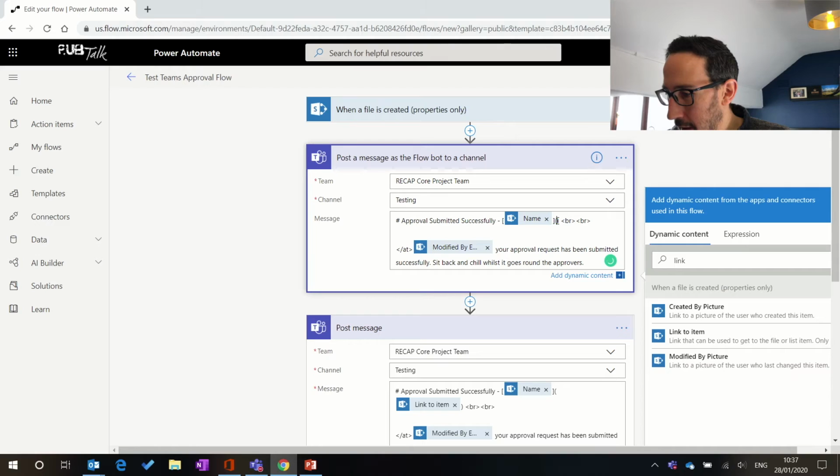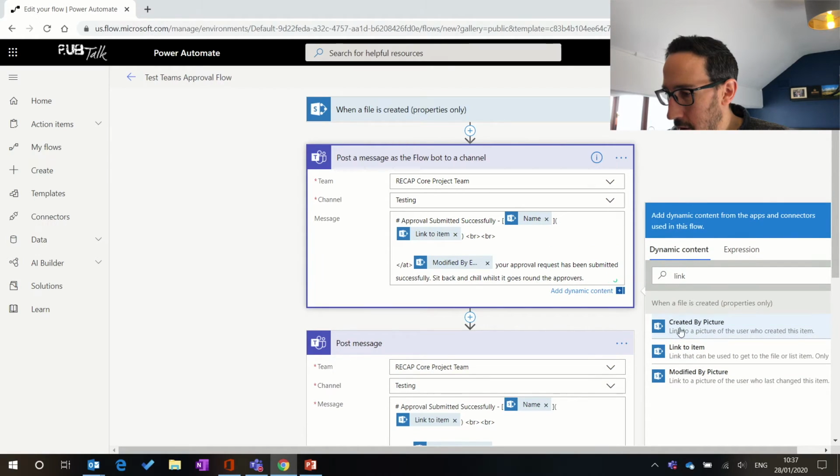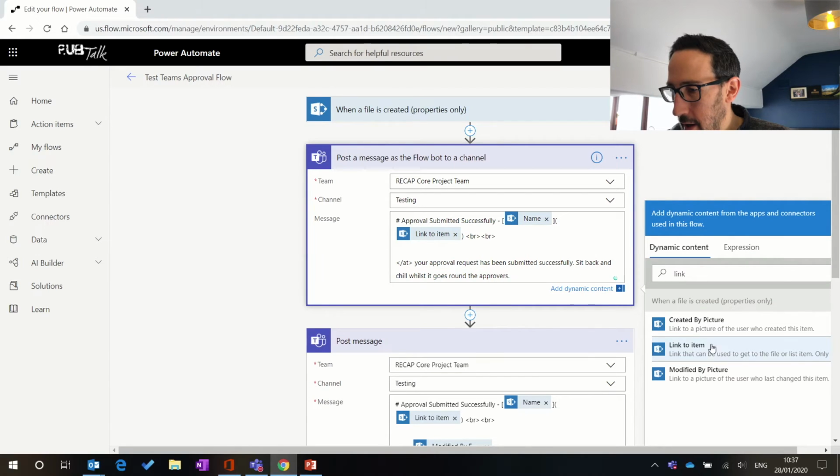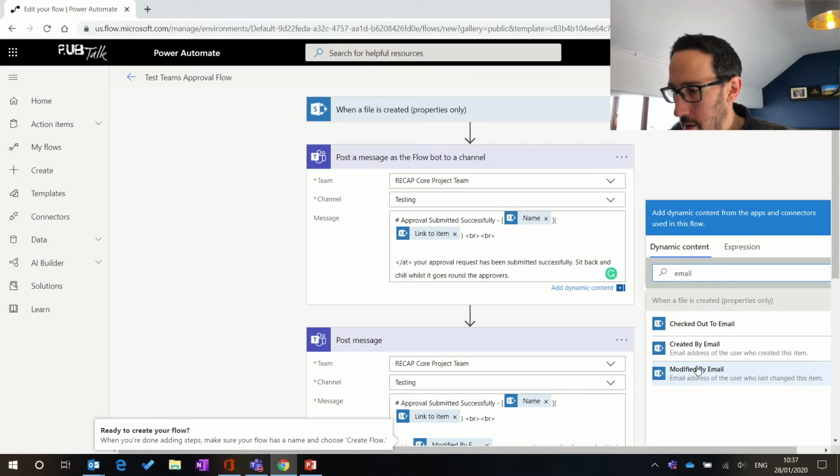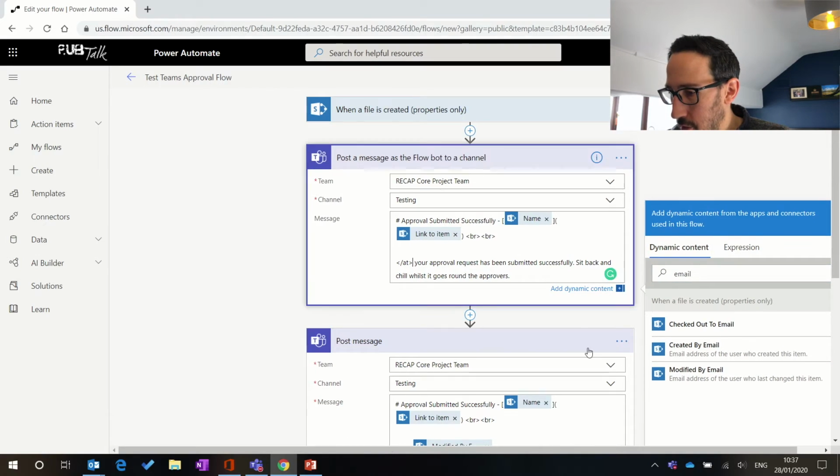So we want the name and the link to the item, two lines, and then at, and then modified by email.